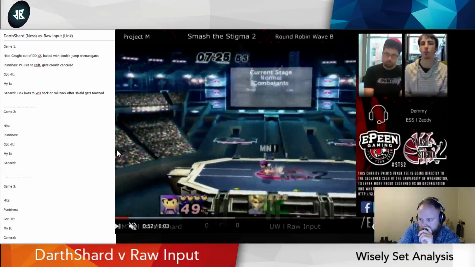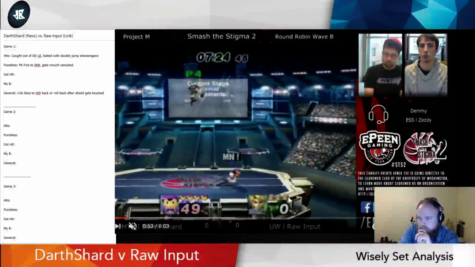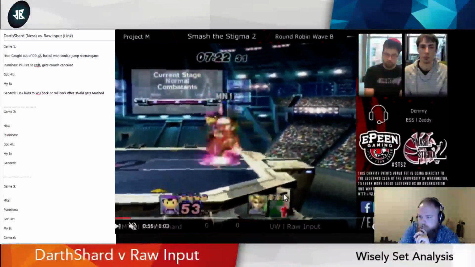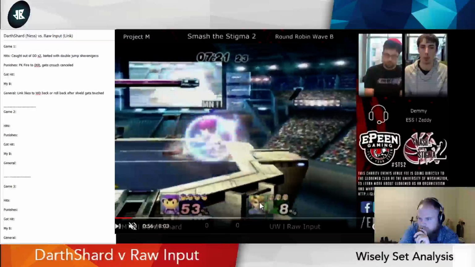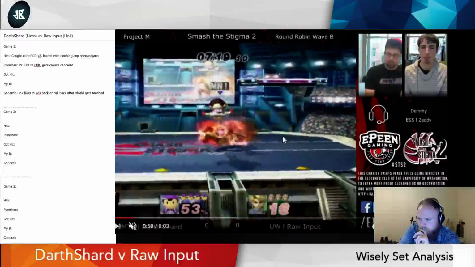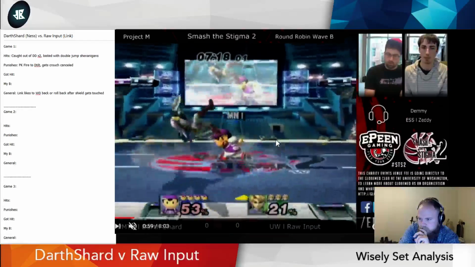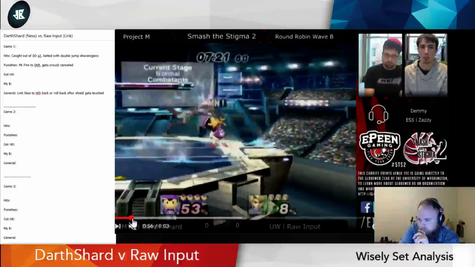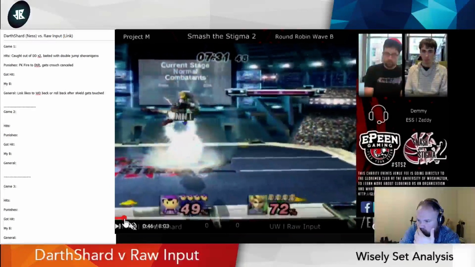Get back here at first trouble. Jump. Still gets the hit. Up tilt. Does he actually take this stock further? No, no, no, no, no, magnet, magnet. Okay. So why does he lose this?